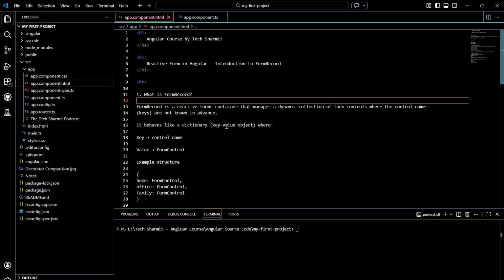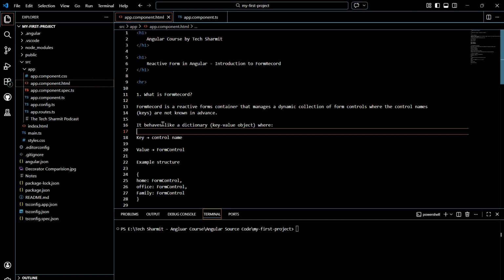So this is also a kind of definition: form record is nothing but a container that acts as a dictionary where we have a key value object, and in terms of keys we store the control name, and in terms of values we store the form control. Okay, so I think by this line now we know what exactly form record is.